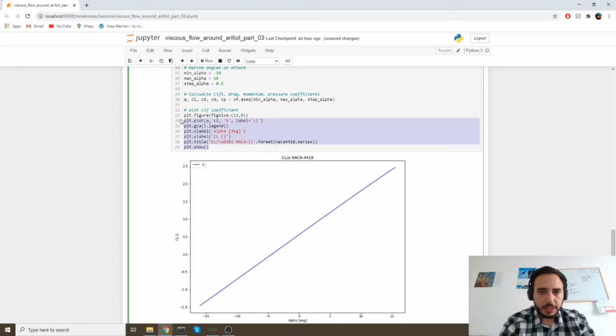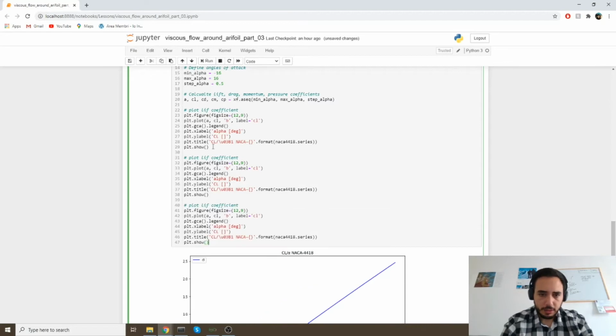Now we can copy paste this and also display the drag coefficient. So here we have drag, here lift coefficient. So CD. Here we're going to have CD and CD, and it should be like a flat line. And here we have moment coefficient CM.